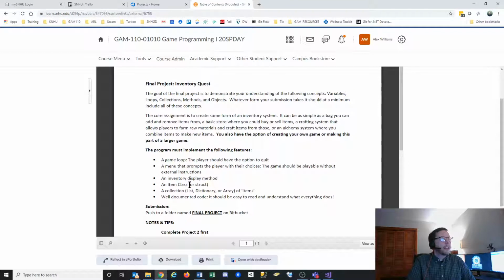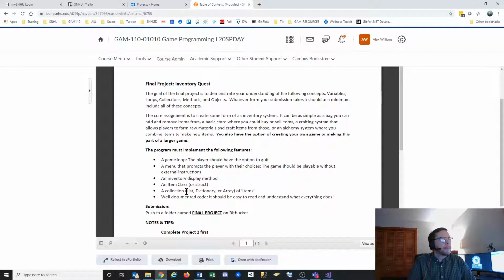This is not absolutely necessary, just that there is a class or structure in there. It could be a bag with just a list of strings, which I think I'm going to be doing for this demonstration. I change every time I do this. I try to tailor it to the audience and how complicated I want to make it or how simple I want to demonstrate it in any case.